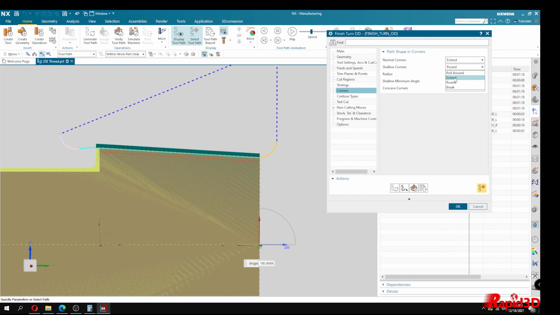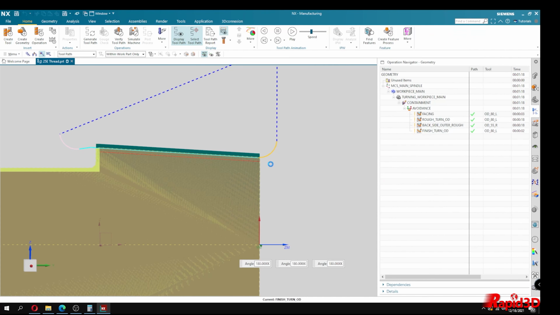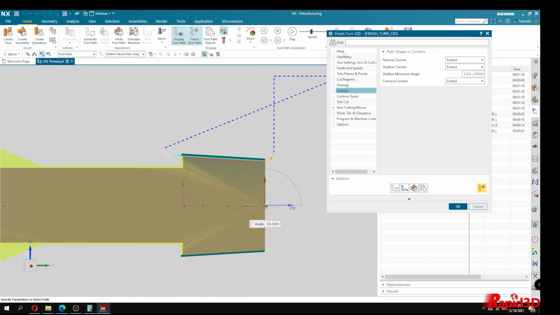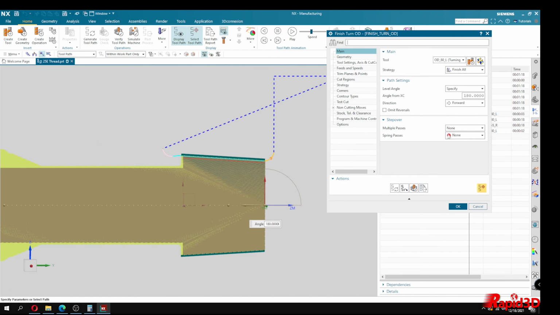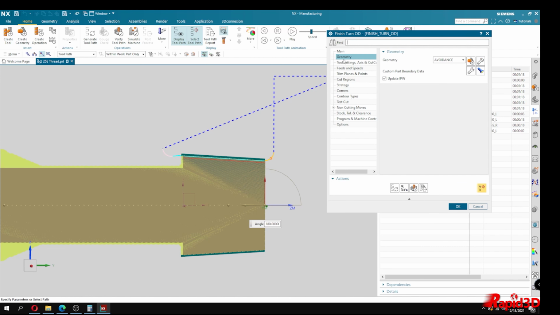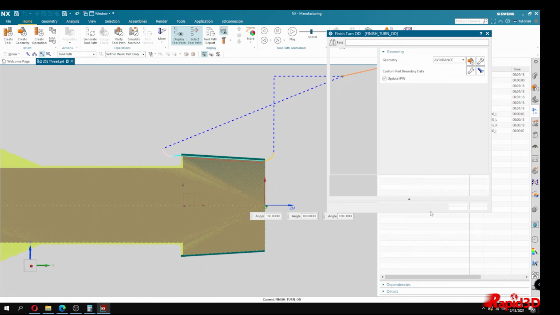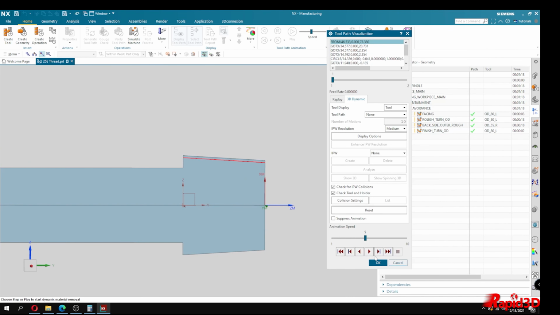Okay. In this setup we can get the sharp corners. And you can simulate.